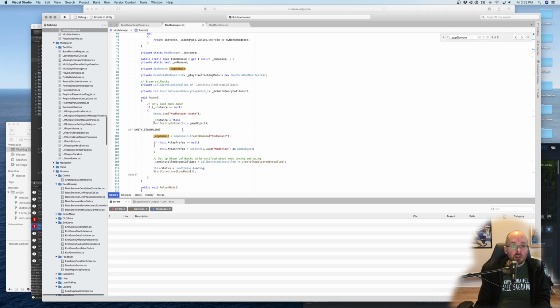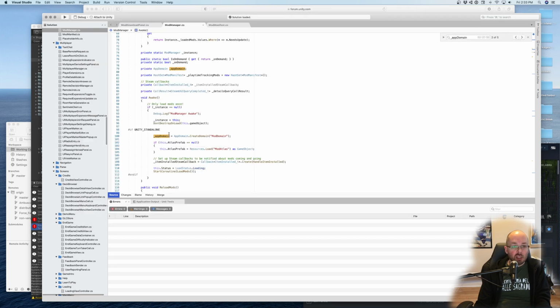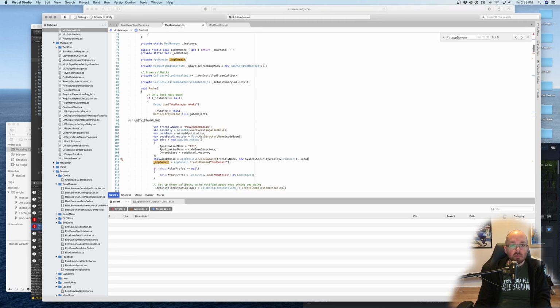And grab this stuff. One, two, three. Sentinels. So instead of the simple constructor, we'll pass in all this stuff.